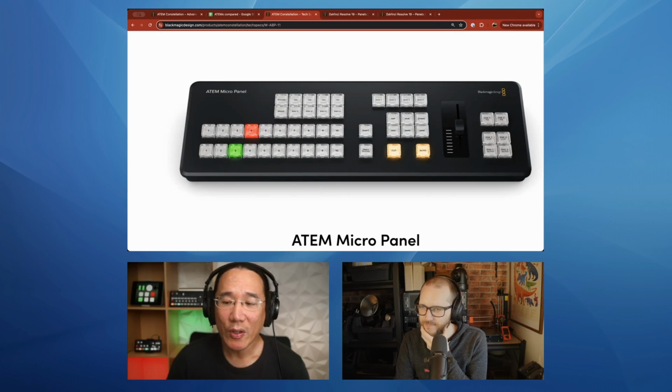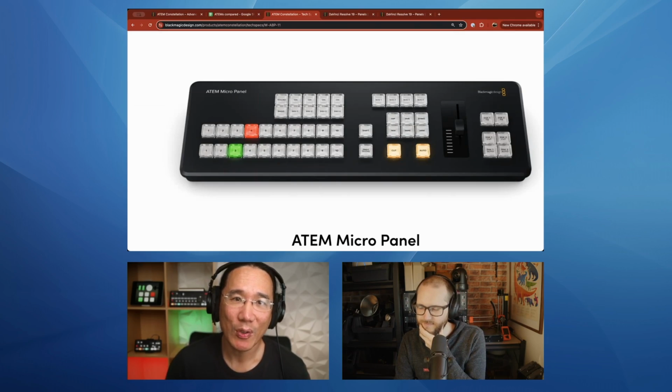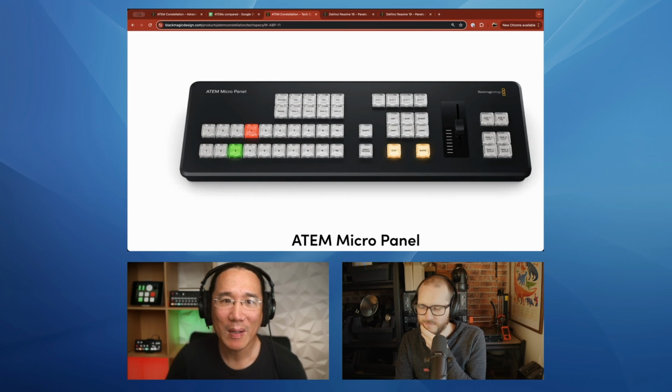You can basically do all the main things you want to do, but you can't do everything. I don't think you can switch between media stills on this unless you assign it to a macro. So either a macro, or you have to use ATEM Software Control or something else, again Companion, MixEffect, something else to switch your media player stills. So it is much more limited, even though it gives you basic switching controls right in front of you.